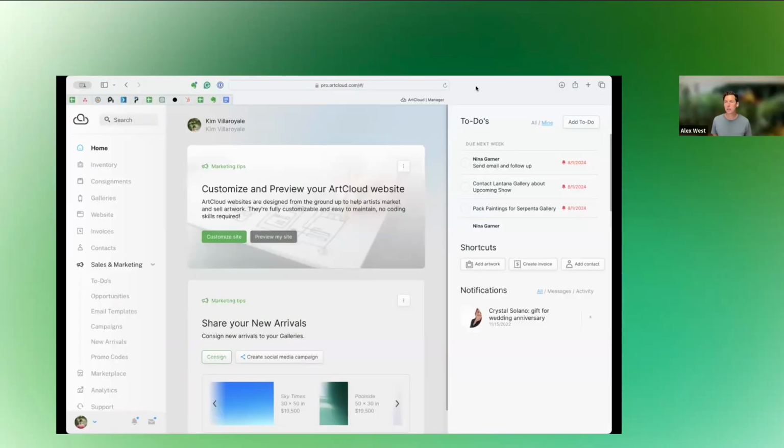So let me share my screen and we'll walk through a little bit of the product. Like Megan mentioned, emailing is part of your marketing effort. Not only do you get to create work, you need to make sure that you're publishing that new work into places. Social media is a great place to drive new awareness and engagement to your website. And from your website can start working for you by collecting visitors' email addresses into your CRM, your contact list. And then you can start emailing those people. So while they may not be checking Instagram or Instagram may not be feeding them your most recent post, once you get their email address, you can then start messaging them directly.